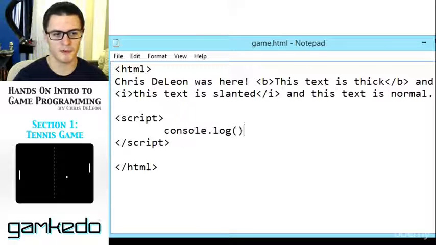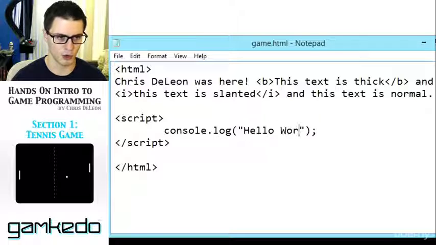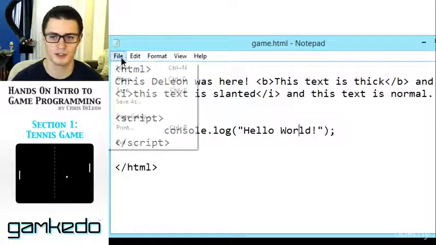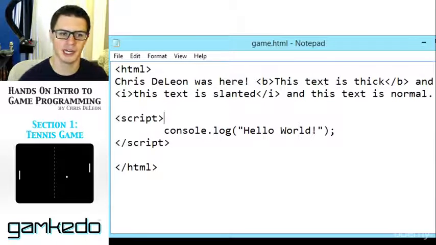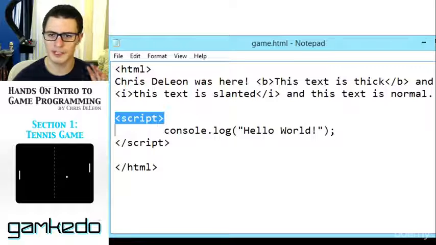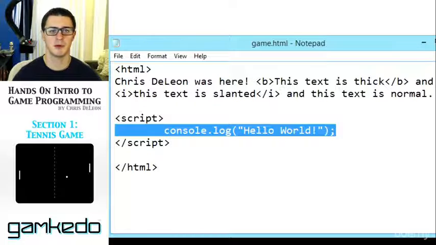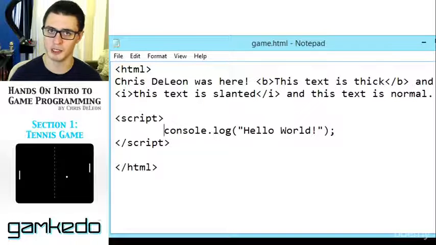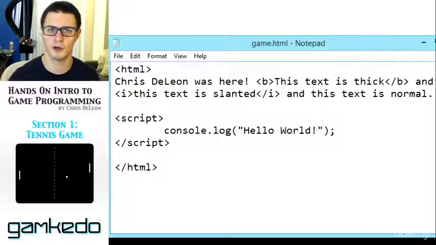An example of your very first line of JavaScript, though, will be hello world, exclamation point. I'm going to press Control S to save, or File, Save in the menus. And now let me walk you through what we're looking at here. Again, between the open script tag and the closed script tag is JavaScript only. No HTML can be in there. I've indented the code. Indenting is actually optional, but helps readability for programmers. The computer doesn't care one way or the other. But it makes it easier for me to see where our code is versus the HTML around it.